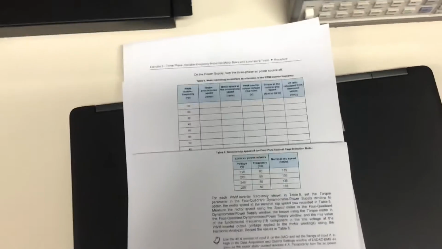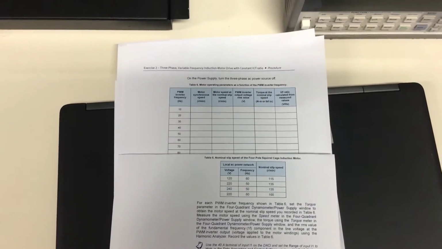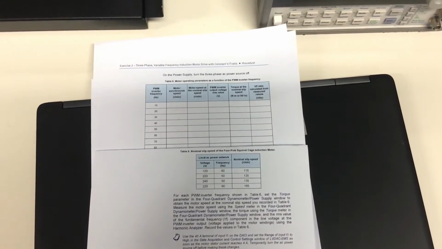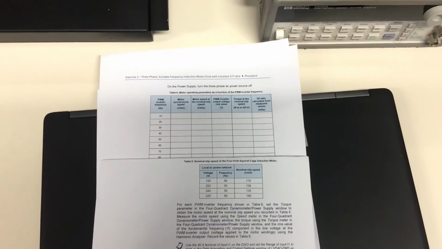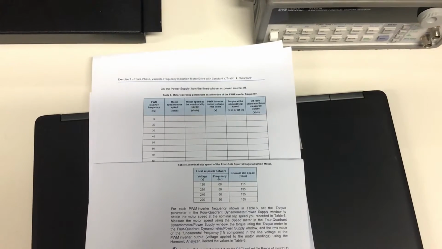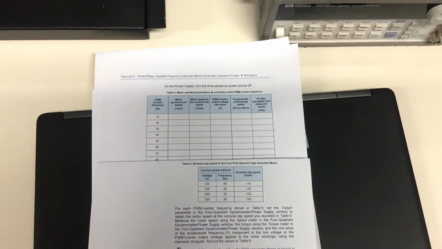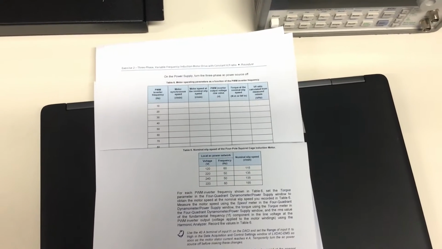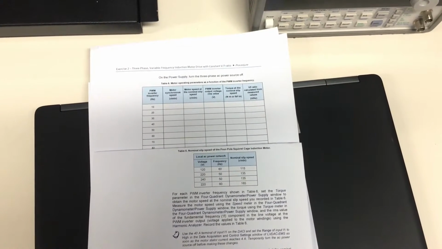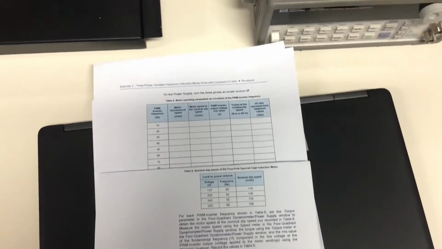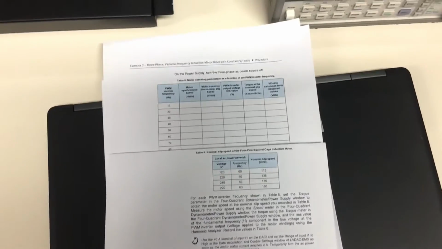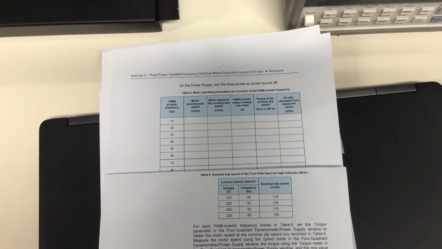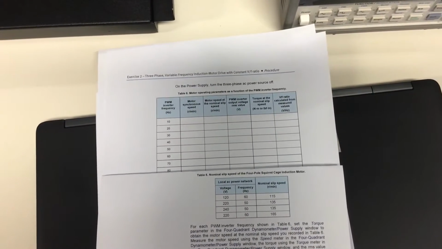Okay, so here we have the second part of lab number 4. In this part, we need to study the effect of constant voltage frequency ratio operation on the motor torque. In this part of the exercise, you will measure the torque produced by the three-phase induction machine when the machine slip is nominal, and observe how it varies as a function of the PWM inverter operating frequency.